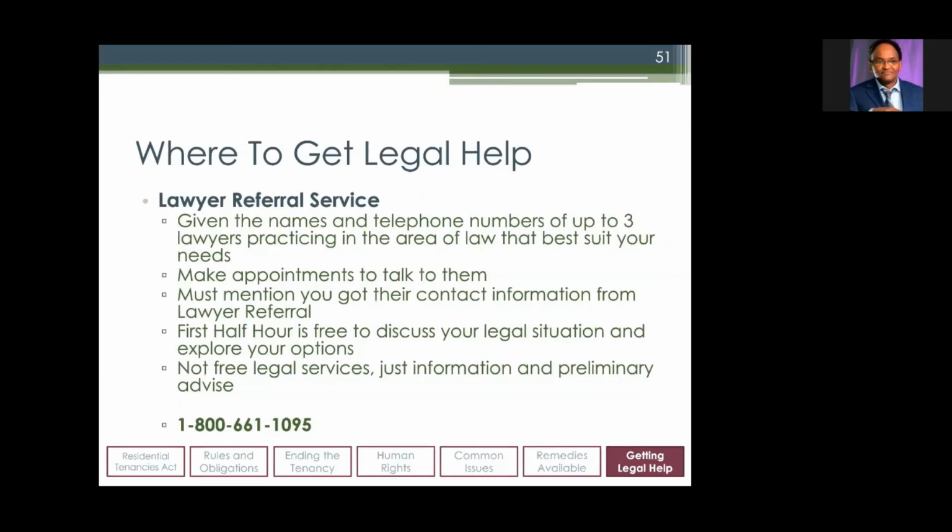And so the lawyers who sign up to participate in this service understand that they cannot charge the client for the first half hour. So if you call the service, they provide you, let's say, with names of 3 lawyers, and you can expect that for a maximum of 30 minutes, you can speak to this lawyer at no cost. And beyond that, it's up to the lawyer to determine how they want to deal with your matter further. For example, they can say, I can only speak to you for half an hour, or they can say, we can discuss your matter for as long as needed, but I'll let you know that at the 30-minute mark, that's going to be my paid time already, and my rate is going to be whatever it is, and then you decide if you want to continue and pay the lawyer or just cut it off at that first half hour.